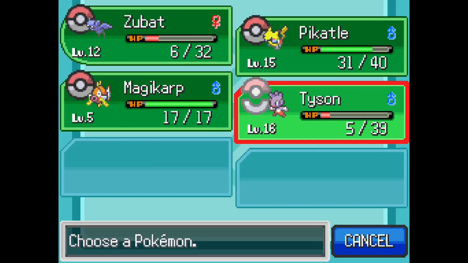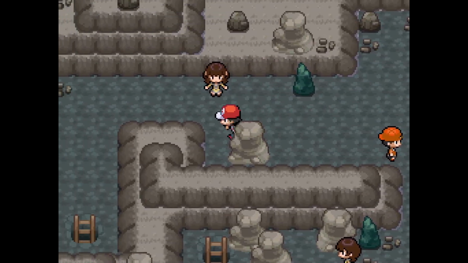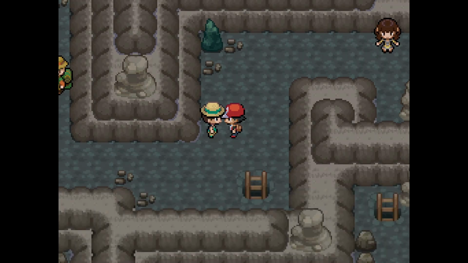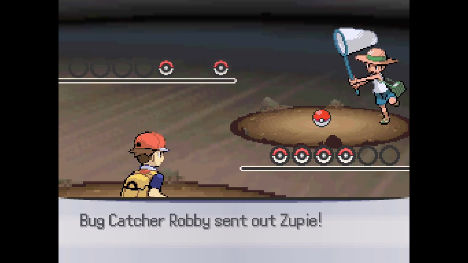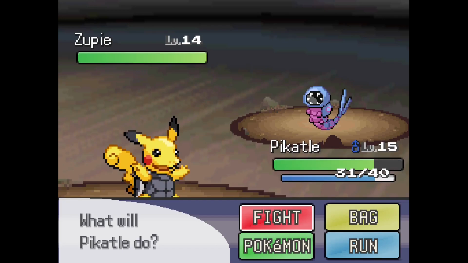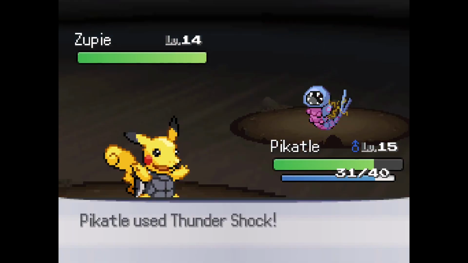Magikarp, we're going to have to figure out something to do with you, buddy, but I need to get the EXP shares, whatever. Okay, we're going to fight this one guy and probably just call it here. The bugs you find in a cave are way different from the ones you find in a forest. You're challenged by a bug catcher or something. Zubat, Caterpie, that's so horrifying, but also cute! Oh my gosh, but it's definitely horrifying. Also, is it flying? Well, I guess we're gonna find out.